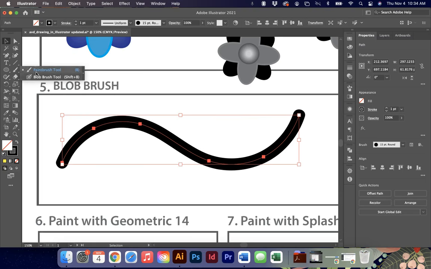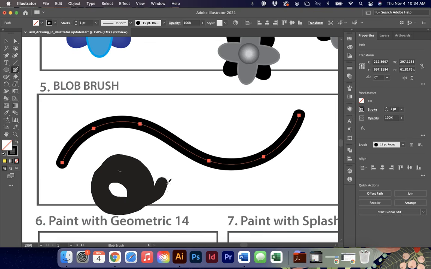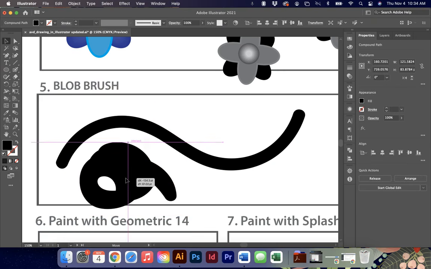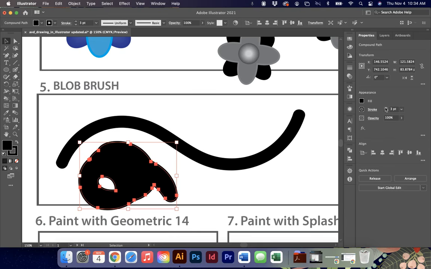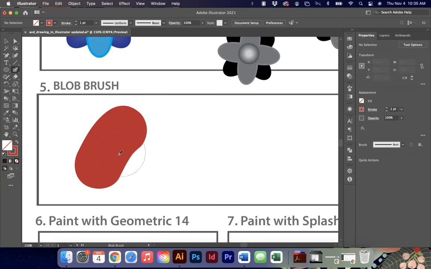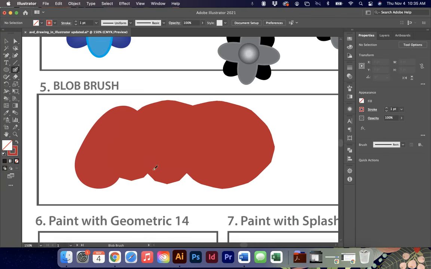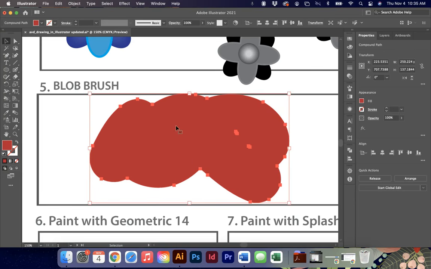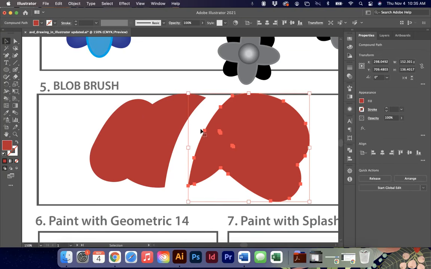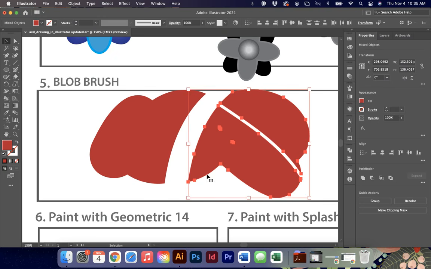The difference between a paintbrush and a blob brush is when I use a blob brush, there isn't a path. It is an object. There's no stroke because if I added a stroke, it would just go around the edge of the color here. So a blob brush creates just a free form object. So when I draw in here with my blob brush and I select it, it's just an object. Then I can even take my eraser and divide these into two separate objects, which is really neat, that I can separate out my blobs. So practice just using your blob. Make sure that you have the objects selected before you try to move them apart.